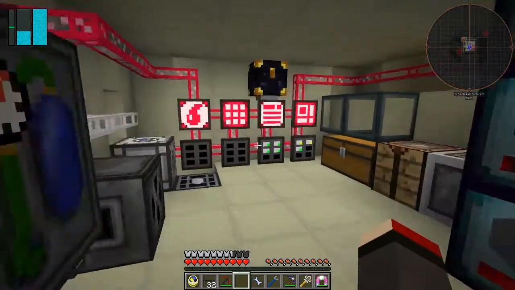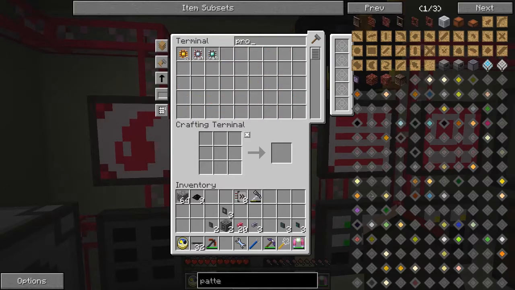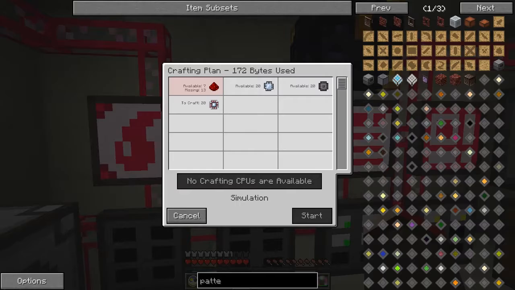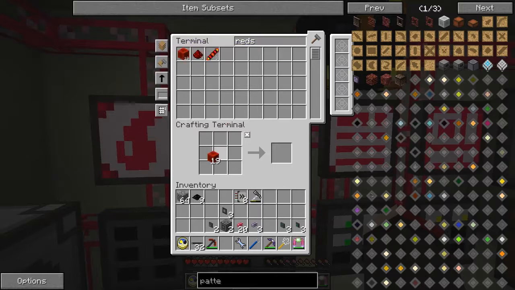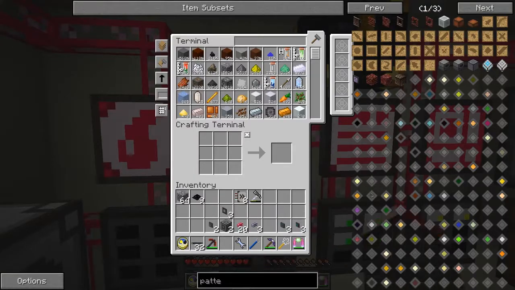So if I come along here now and I say I want to, let's look for processors. I've got 52 already, but I haven't got any calculation processors here. Let's craft 20 of these. So it now needs redstone. Okay, let's get some redstone. I've probably got redstone in here actually. Yeah, I've got 38 blocks. Just a block of redstone will do, I think. Let's get that. Actually, I'm a bit short of redstone. So we're going to automate redstone, maybe this episode, I think, or the next one. Let's try that again.